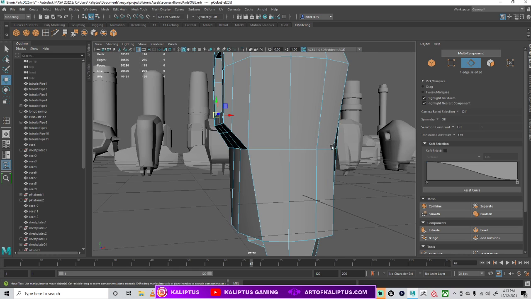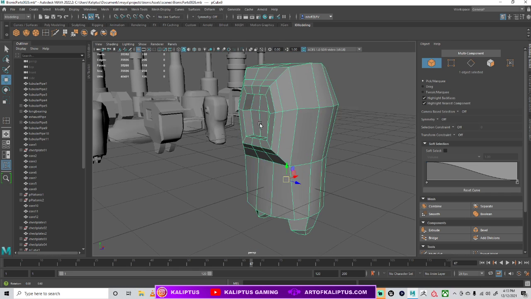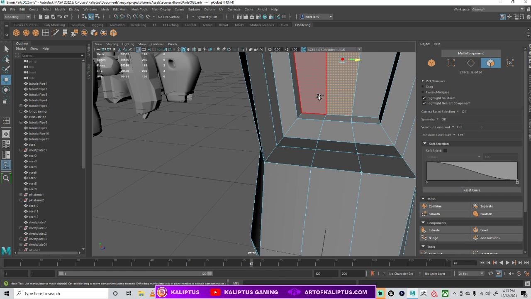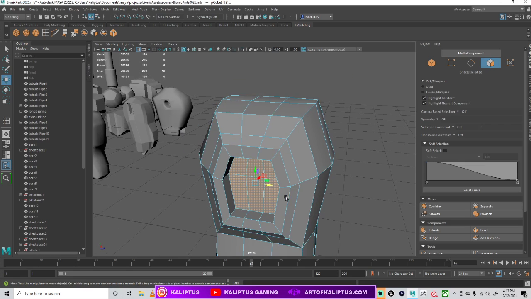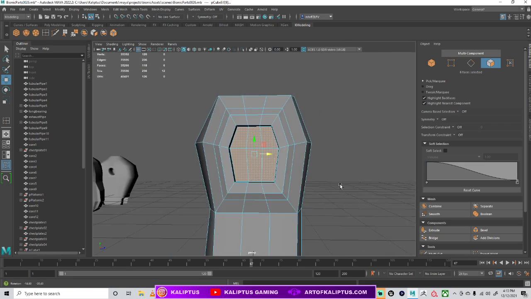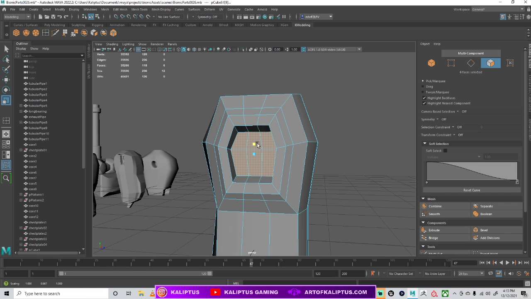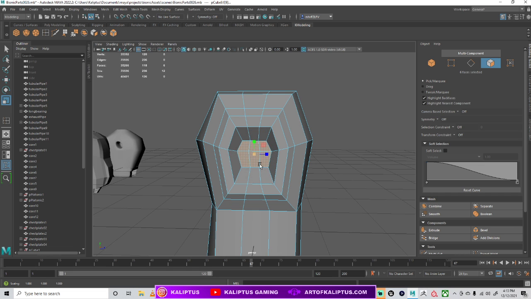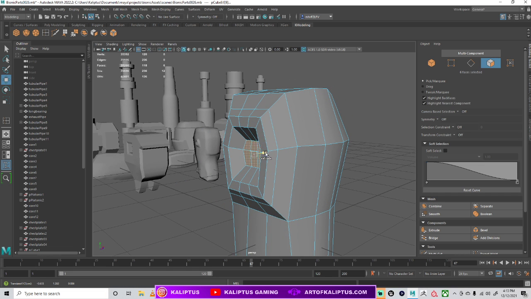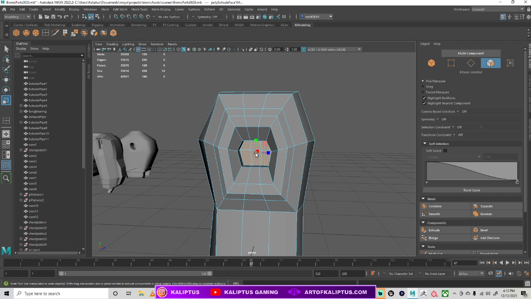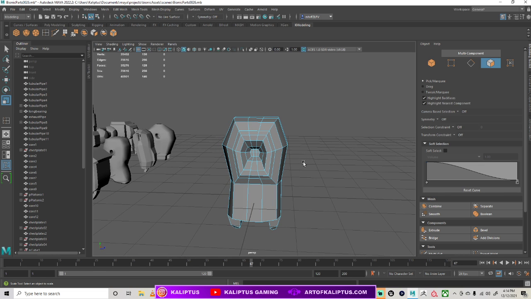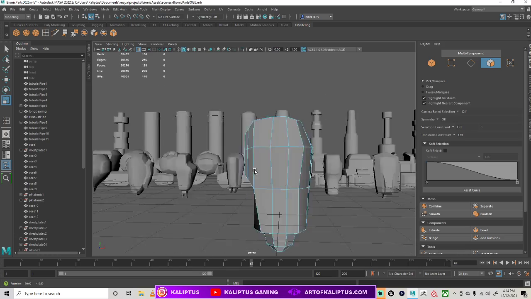I think we're good. And there you have it. And then that just kind of makes room for a ball socket to connect.